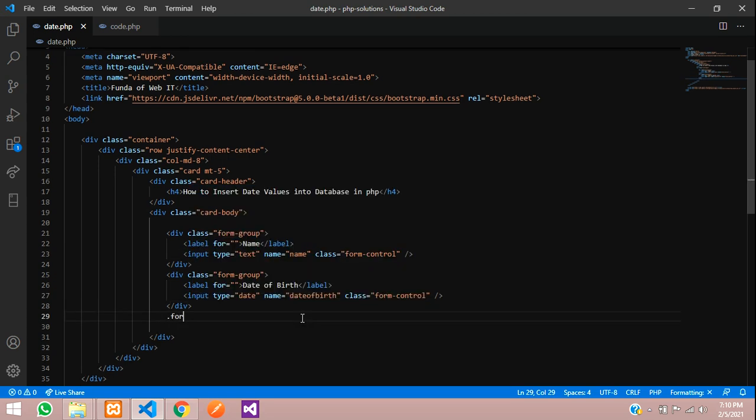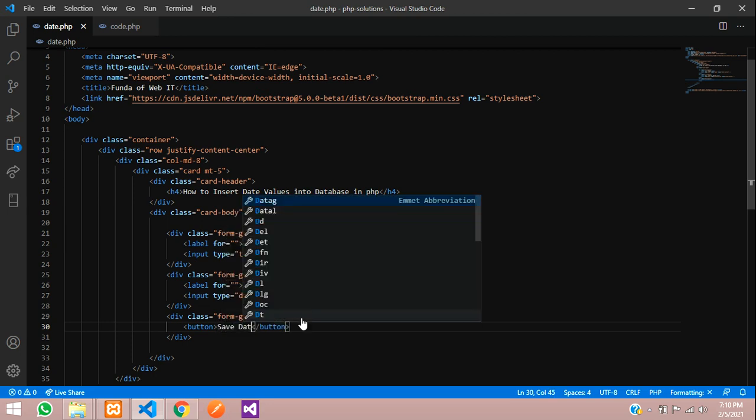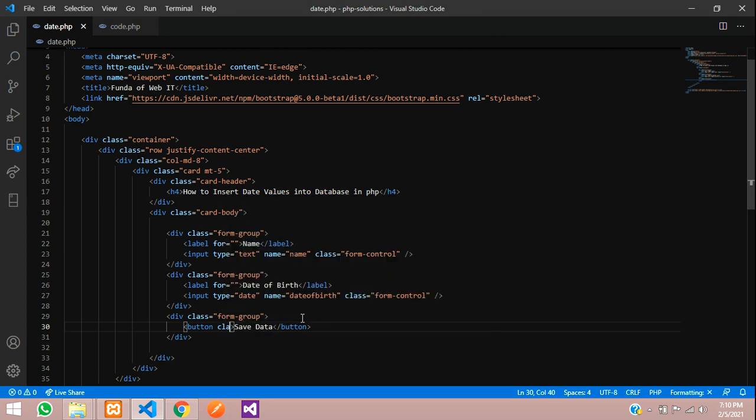Let's give form-group, where inside this a button, save data, and the class for designing this button primary, and let's give the type submit, and a little space, margin bottom 3. Save it.